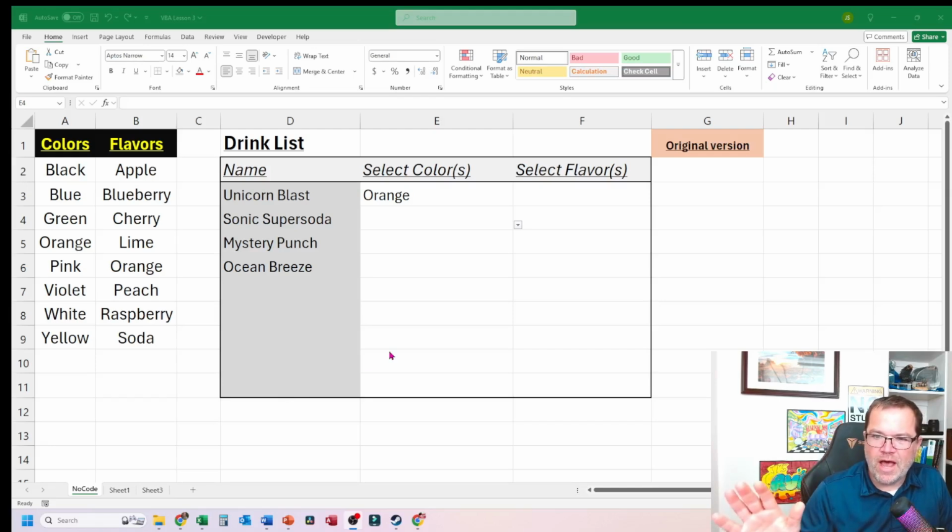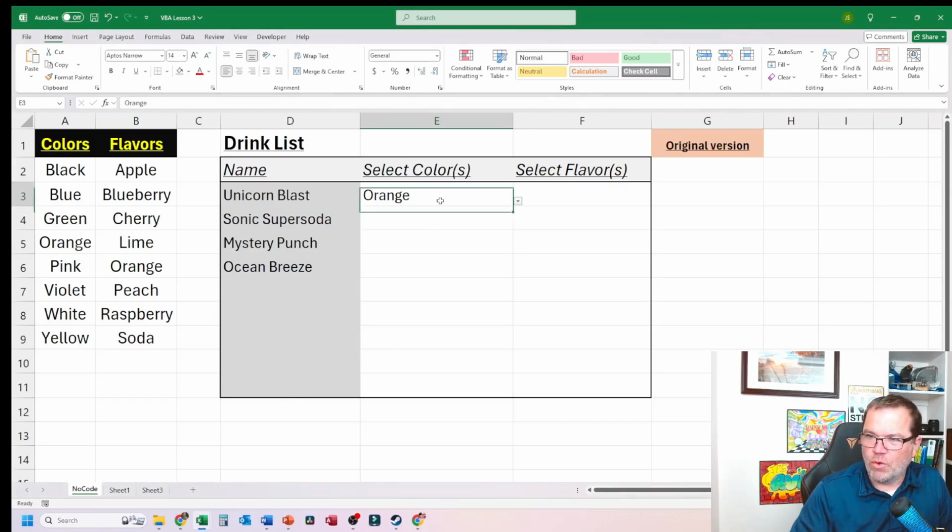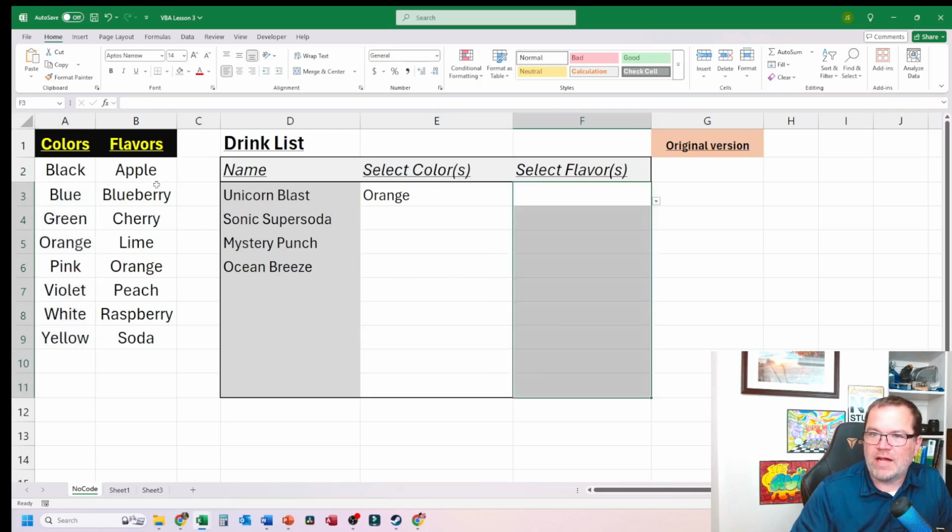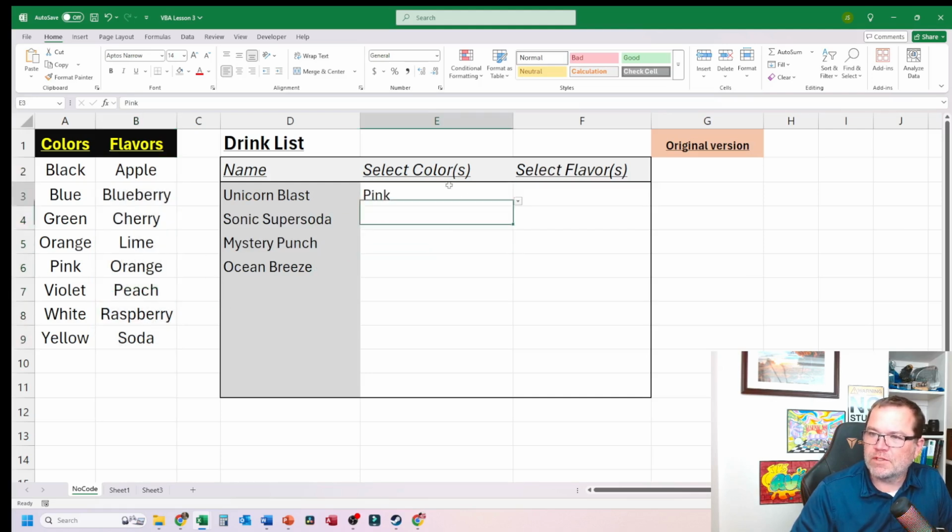Okay, so here we have the setup basically. So you saw this in the introduction of the video. If you had a data validation, for instance, this column here is validated against these choices, and this column here is validated against these choices. How do you select more than one option? By default, Excel will only let you select one option. You can't control click or command click. You can't shift click. You can only pick one option. So how in the world do we get more than one option from these lists in this selection here?